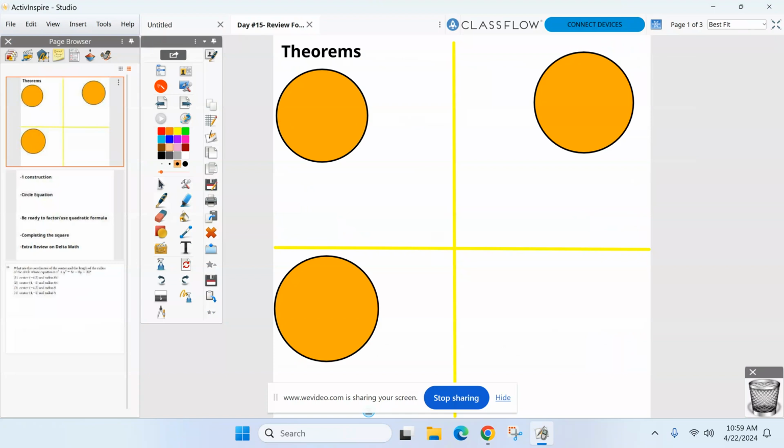The first one involves when 2 chords intersect. If you want to plop a center in this first circle, make a center on it. Then draw in chord AB, however that looks, and your second chord CD. Make sure it intersects chord AB. So I need these 2 chords that intersect, AB and CD. They intersect each other at point E.